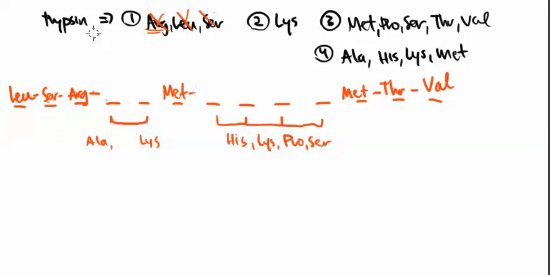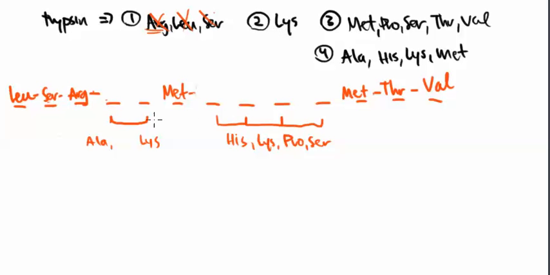Trypsin also cleaves arginine, right? So in fragment number 2, is there an arginine? No, not really. In fragment number 3, is there an arginine? No, nothing there. In fragment 4, is there an arginine? And the answer is no, nothing there. Okay, trypsin also cuts at lysine as well. So number 2, it looks like just lysine got cleaved. A lysine was by itself. So we're going to have to figure out where that goes.